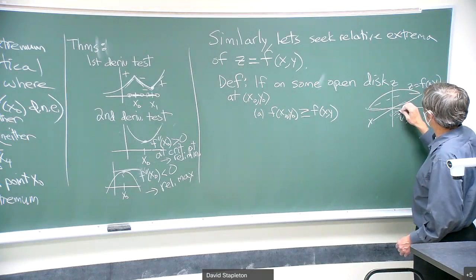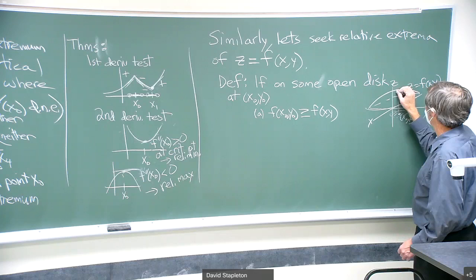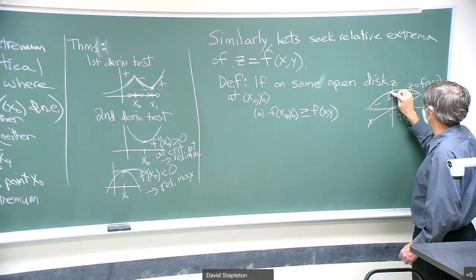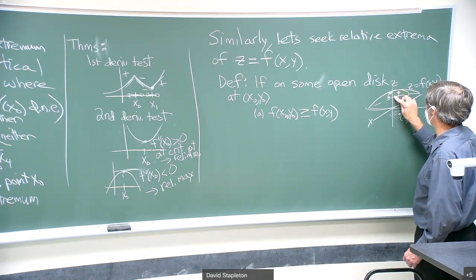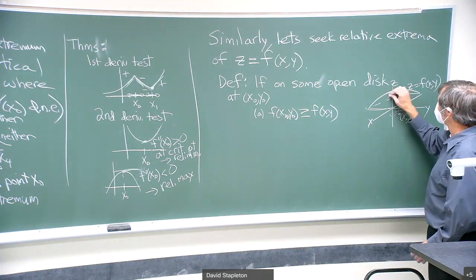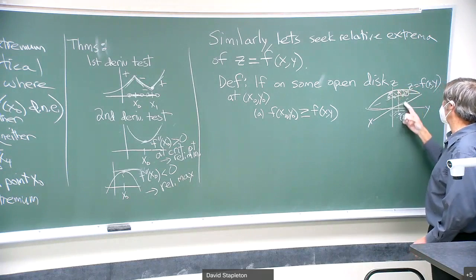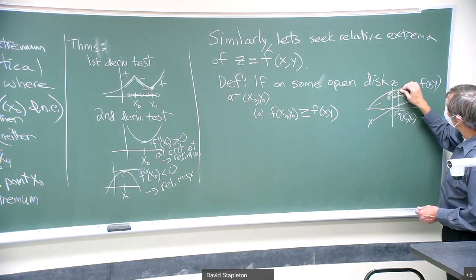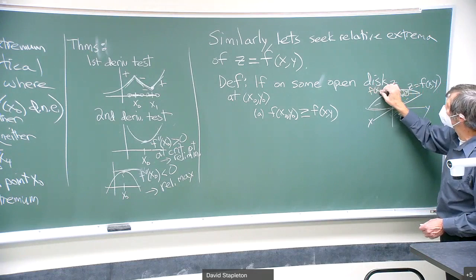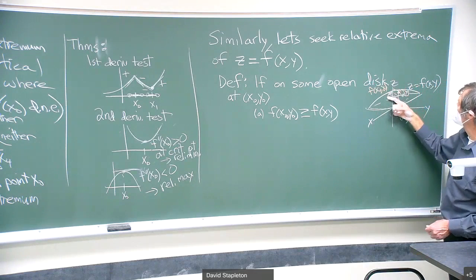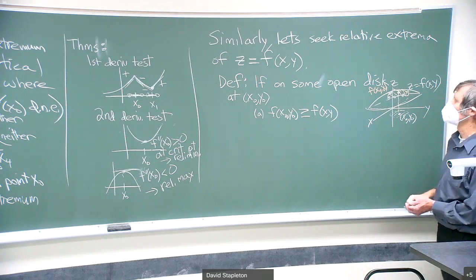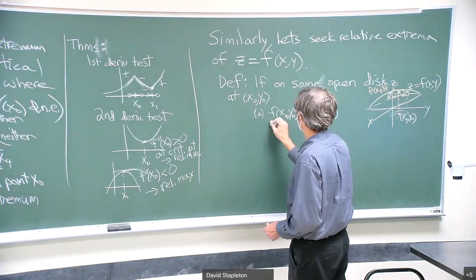And now if you go up to the point here, there's an image of the disk over this, and I maybe should draw it dotted since it's an open disk. It can be closed or open. It actually doesn't matter, but they usually define it open. Here's the image up here on the surface. If the very highest point, the z coordinate here, is bigger than or equal to all the other z coordinates on this region over the disk, then we say it's a relative maximum.